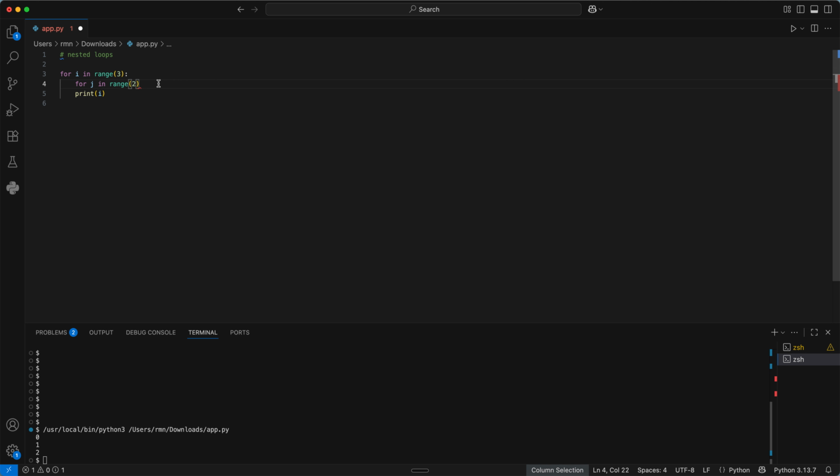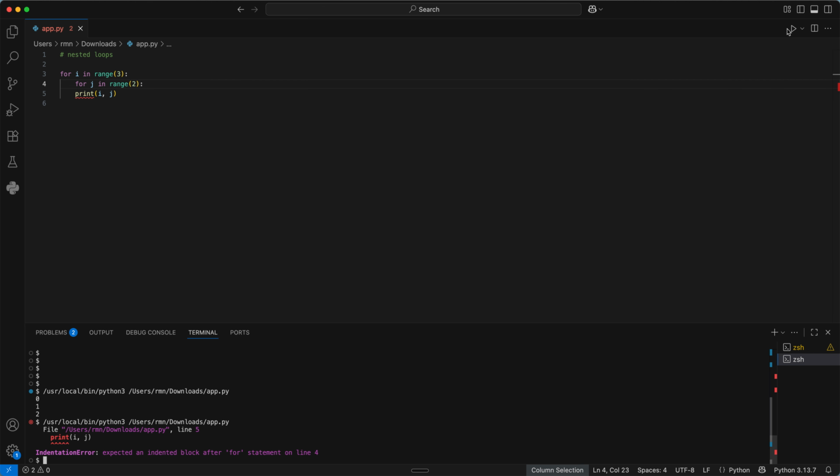And of course I have to add a colon at the end here, and then I do print i, j. And now if I run this, what happened here? Oh, indentation.